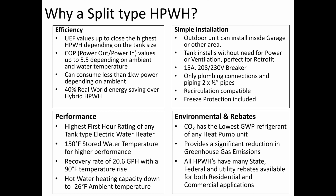Installation wise, as you can see, it's a little bit different to the hybrids, where the hybrids get a power signal and they're cold in and hot out, and away we go. Obviously, there is the power required for the heat pump, and then some additional, no power, for the water connections to the tank that lives inside, the cold and the hot. A mixing valve gets added, and then you have to run the two pipes that go from the heat pump to the tank, whether it's a rectangular EcoCute tank or it's a cylindrical standard US style tank. It always takes two specific pipes, cold out, hot in, from the heat pump to the tank.